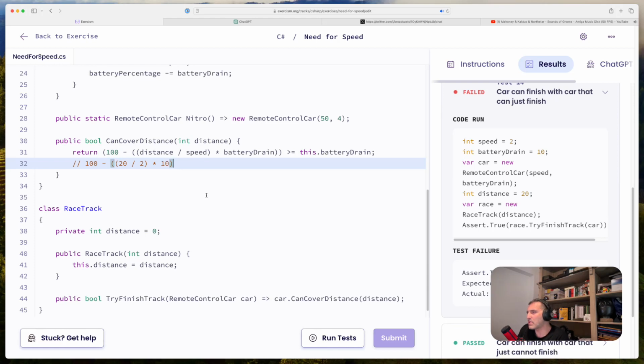So this needs to be greater or equal to battery drain. So this is 10. So this is 0, right?